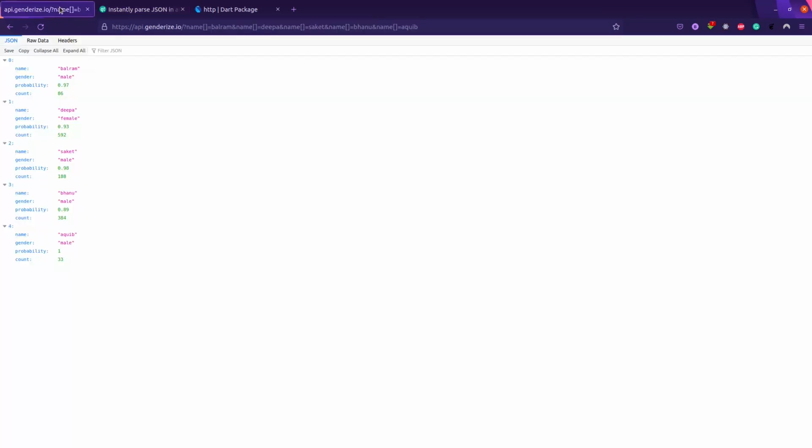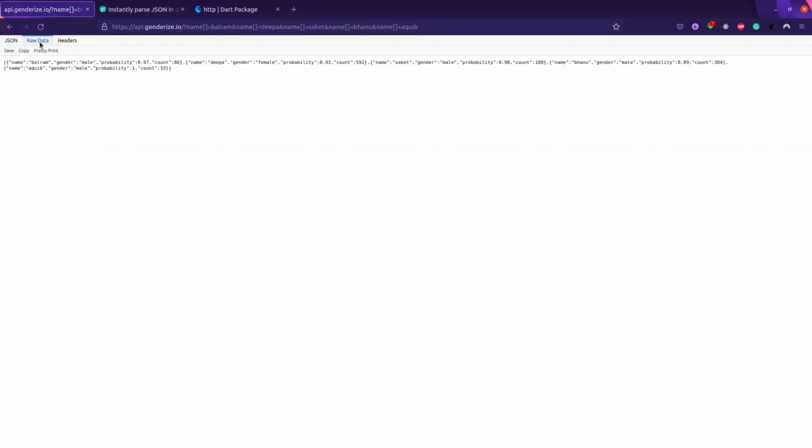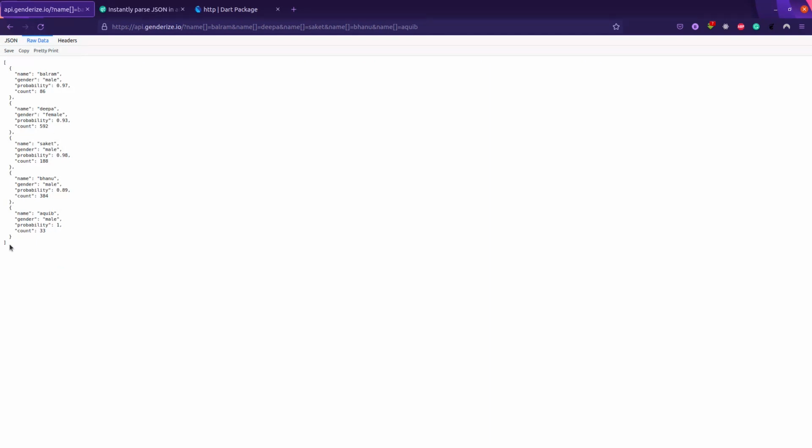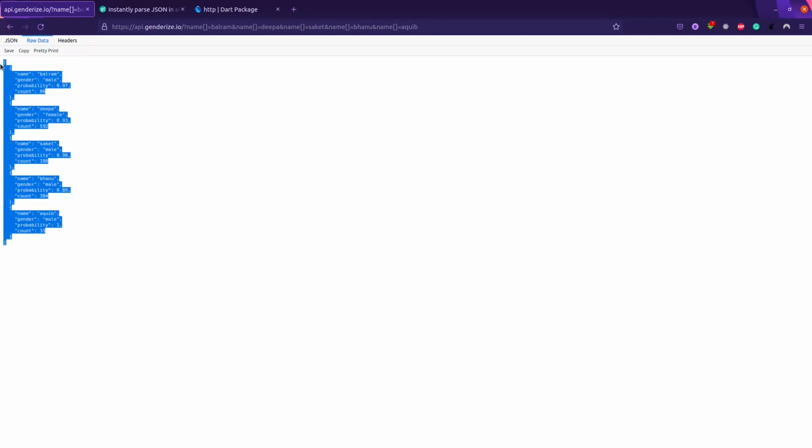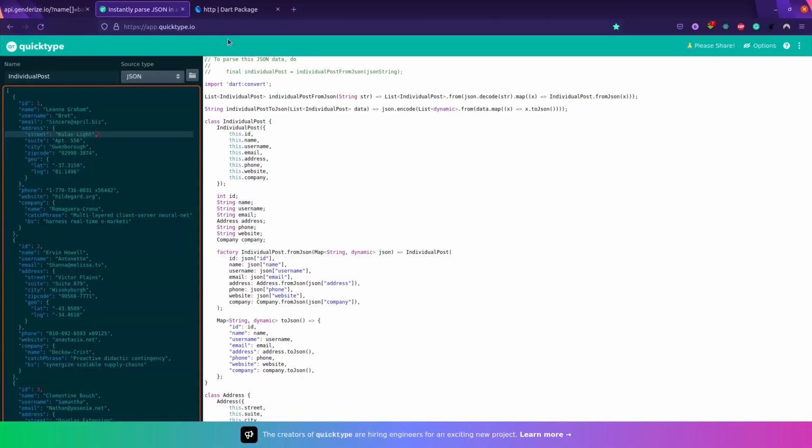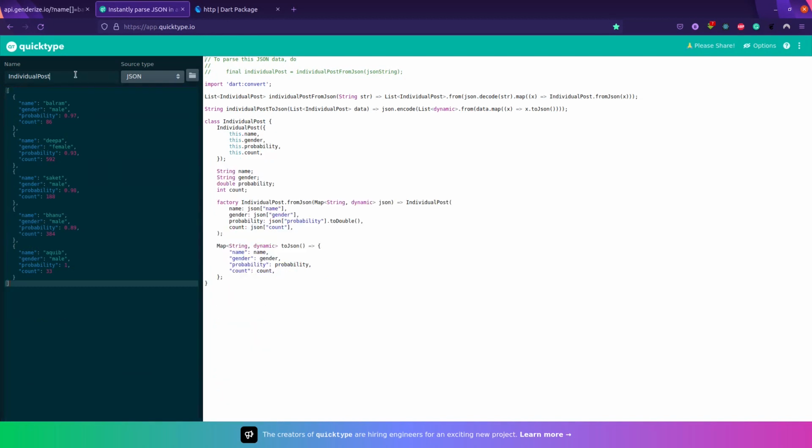So what we just have to do is take the JSON data which we are getting from the API, copy it, and paste it on this website for TypeScript-style model generation, and give the name which you want. So let me name it GenderModel.